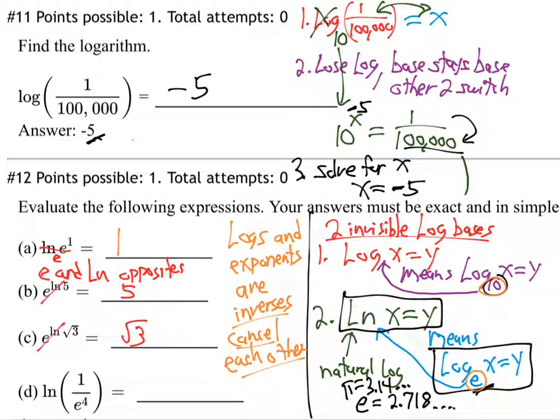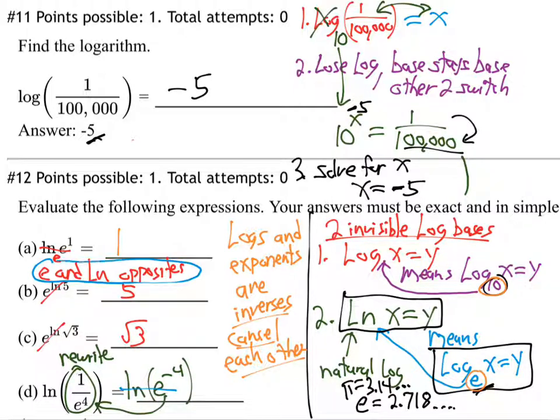How are we going to do this one? Well, the first thing you've got to do is rewrite. We're going to cancel in a minute, but you first have to rewrite this. Do you realize that's e to the minus 4? Remember, negative powers flip it. They're unhappy. They're negative. And they flip it to the bottom of the fraction. Okay, so why did we do that? Well, now that we brought that e up to the level, we can just cancel each other out, because remember, e and ln are opposites. So they cancel each other out, and the answer is negative 4.